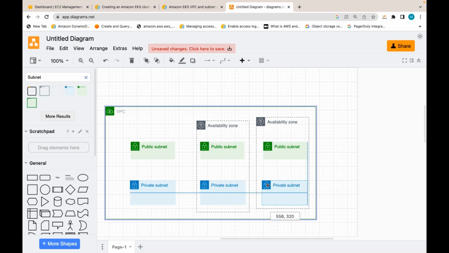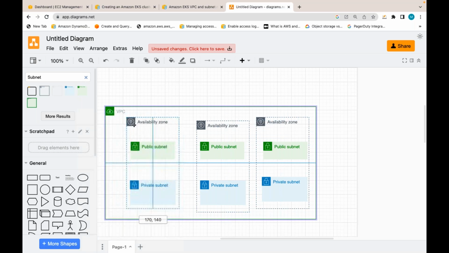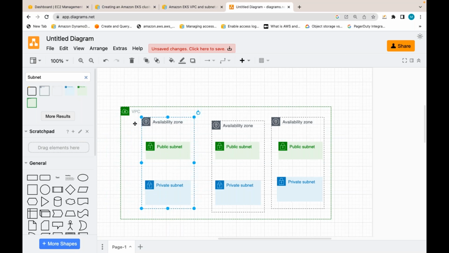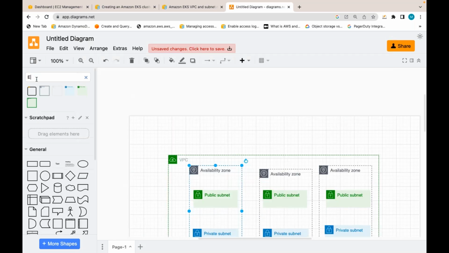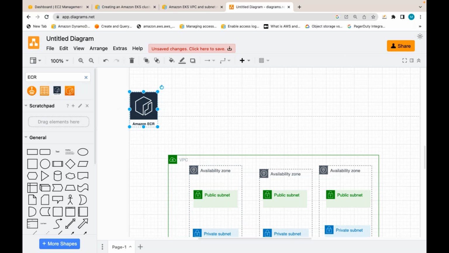And also make sure you have NAT instances, in case these private servers need to communicate with various other AWS resources like ECR. Suppose you have images in the ECR. You can create a VPC private endpoint if you want to reach it privately.